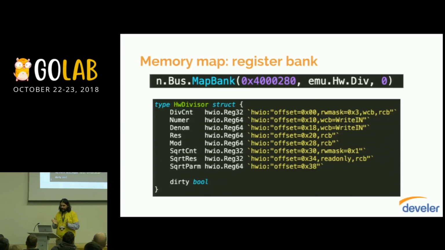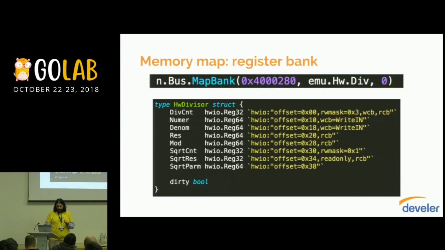So it's a fully declarative approach, and then there are some options that I can add, like RCB means read callback, which means I ask this library, please call a callback as soon as somebody tries to read from this register, because maybe I need to do something. In this case, the callback is just a method on the hardware divisor class with a special name, and through reflection, it's called. The method is called readRes. So reflection calculates the method name and just calls it. So this is just a declarative way of accessing the memory map.